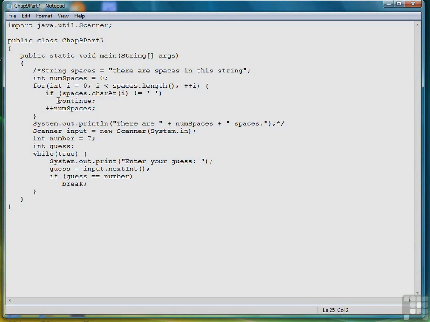That ends our primary discussion of looping, at least for now, because we are going to look at some other types of loops later in the course. But now we're going to move on to the exercises and do an exercise or two with while loops.